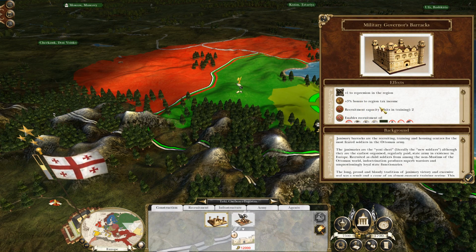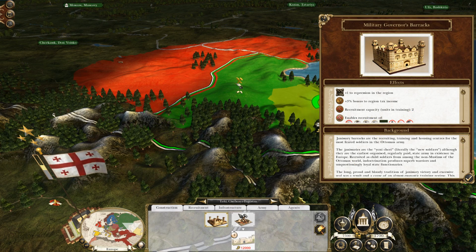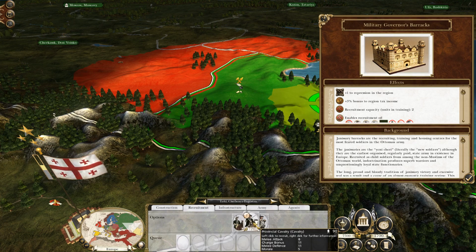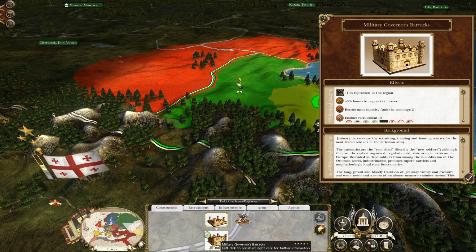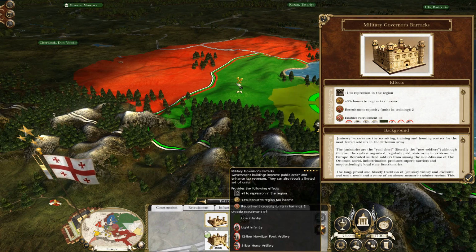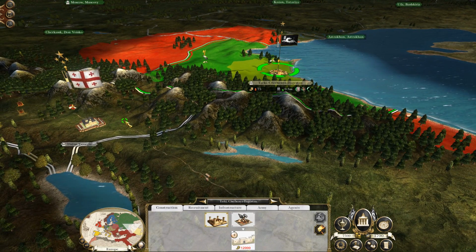But you should have it. Yes, you can. So recruitment capacity, if you upgrade to the military governor's barracks, is going to be 2. So you're going to be able to recruit 2 units at a time. But even then, it's going to be a very, very slow process. How long does it take? It takes 5 turns to get the military governor's barracks. And you can only pray and hope that Russia or Georgia doesn't move against you in that time.